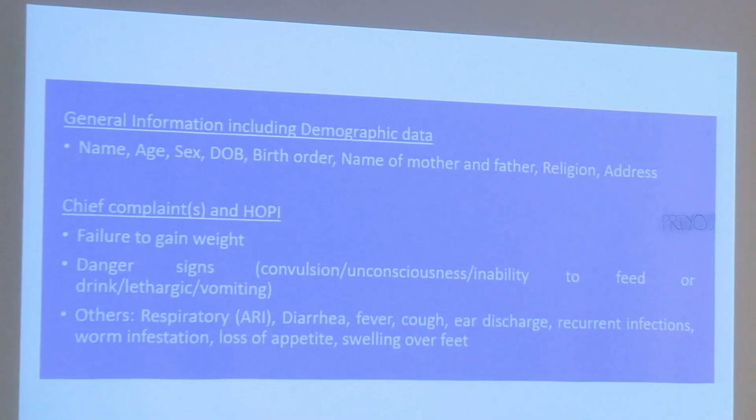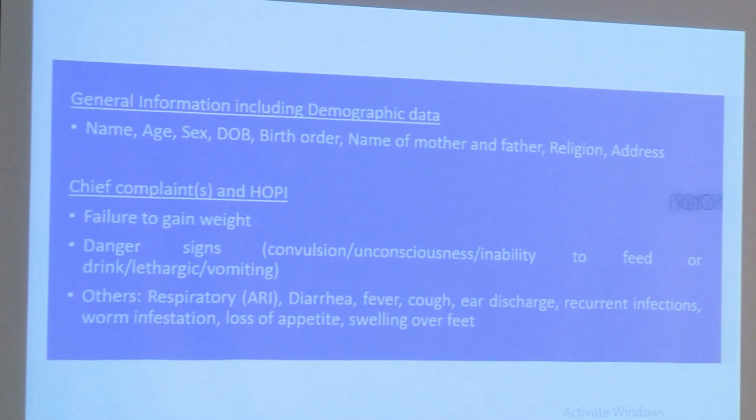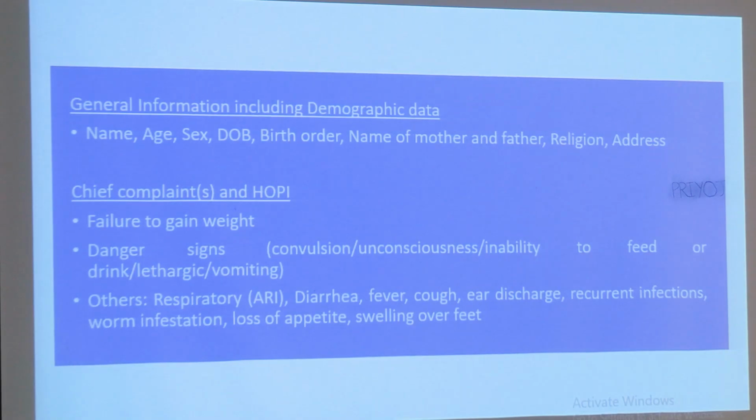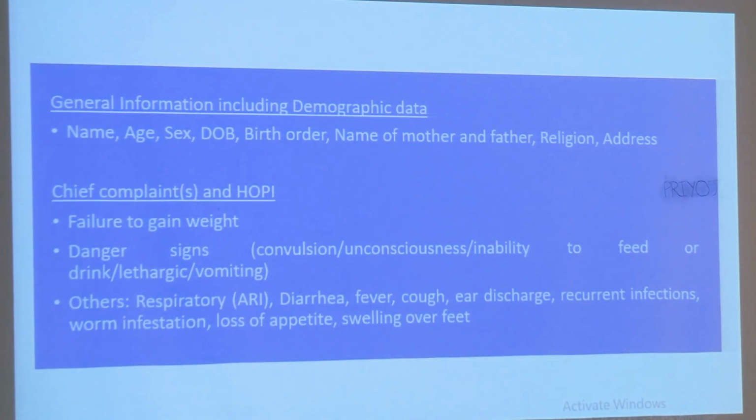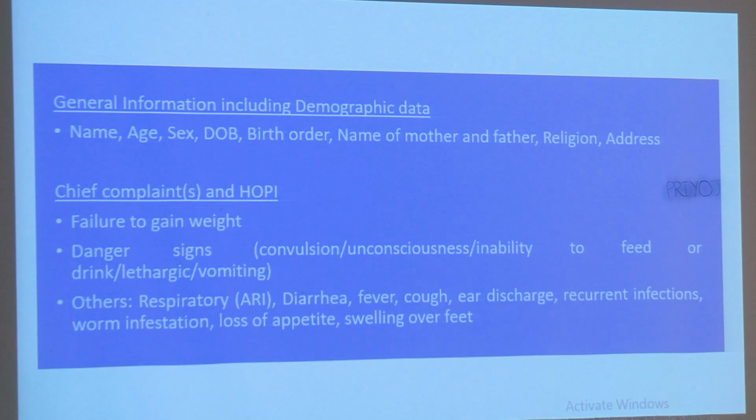Okay, so this is a history that a child with PEM usually presents with in the milder forms of the PEM. The general information কি নিলে? Name, age, sex, date of birth, birth order, name of mother and father, religion, address. ঠিক আছে? Because age এর উপর ডিপেন্ড করে, then there is gender, there can be psychosocial problems in the community like gender bias, okay, nutrition sometimes is not given adequately to a girl child, এরকম অনেক কন্ডিশন থাকতে পারে. বার্থ অর্ডার যদি মোর আফটার হয়, মানে 4, 5, 6 যদি বার্থ অর্ডার হয়, সেখানে ম্যালনিউট্রিশন হওয়ার চান্সেস বেশি, রাইট? ওকে, তারপরে অ্যাড্রেস, রুরাল আরবান এরিয়াতে ডিসপ্যারিটি থাকতে পারে.